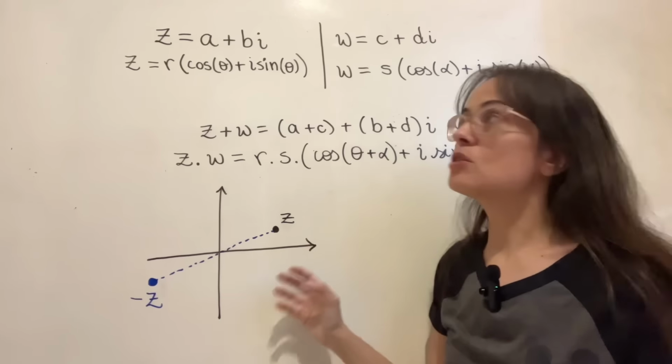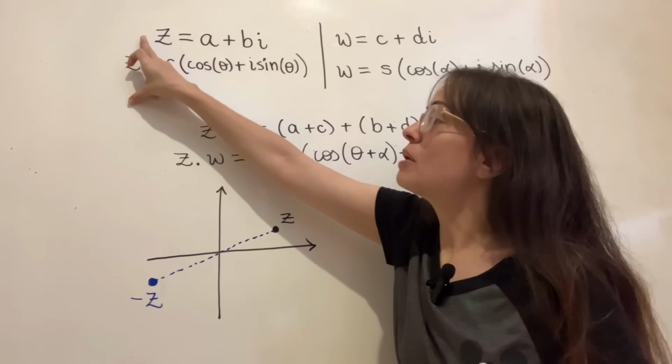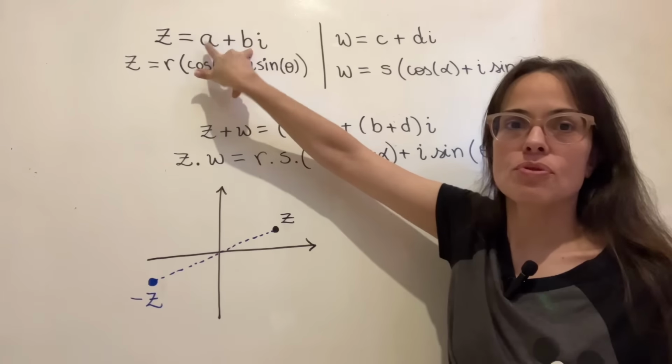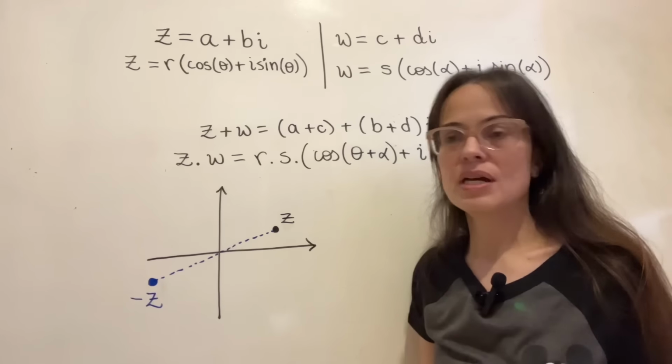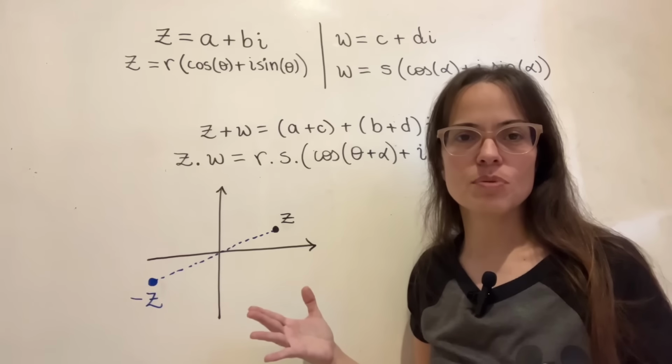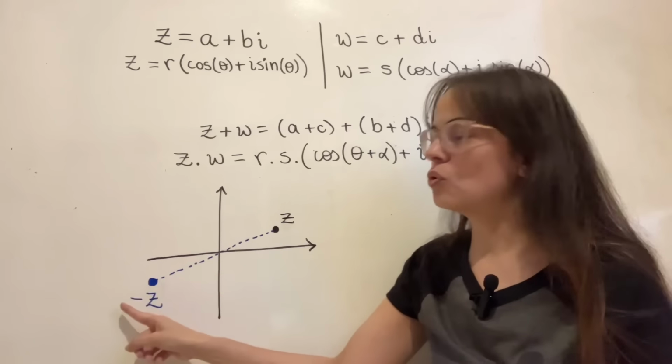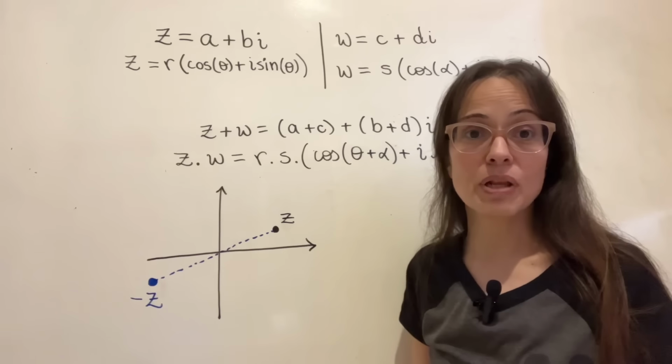And that is consistent with the notation, because if you were to put a minus here, then you would have to distribute this minus to both the a and the b coordinates, right? And I guess if you want to think of it in terms of reflection, you can just make sure it's reflection over the origin of the plane.